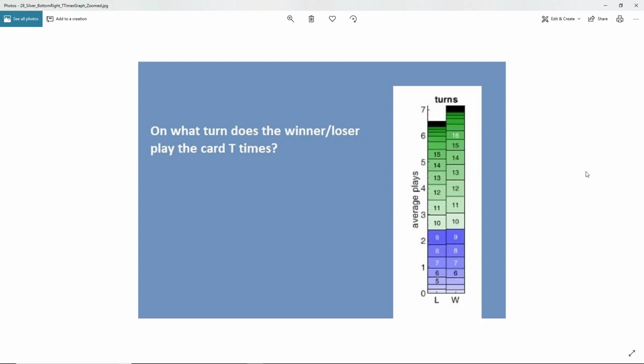Okay, so now we've got a couple more vertical graphs. This one answers the question of, on what turn does the winner or loser play the card T times? So, I don't know, this could be valuable. The height of the graph is the average number of times the card is played, which can be pretty useful. So you see here that the winner, on average, across all games in which silver is in the kingdom, will play silver more than 7 times, and the loser will play it fewer than 7 times through the course of the game, which seems pretty low, but remember it does include those games in which silver is not gained.